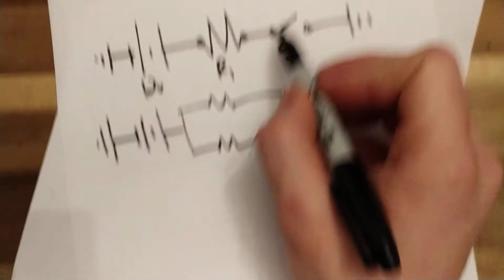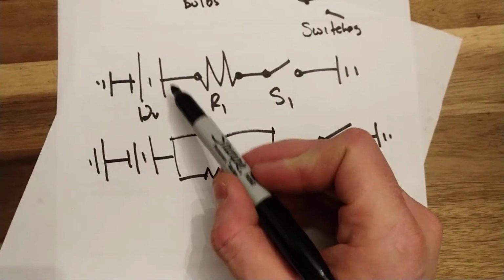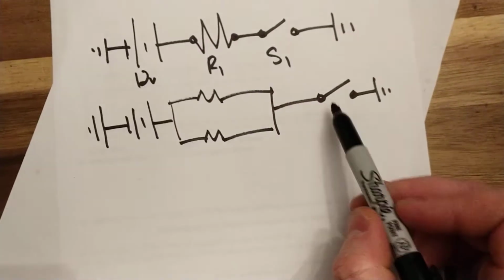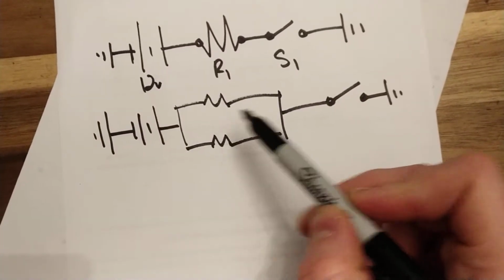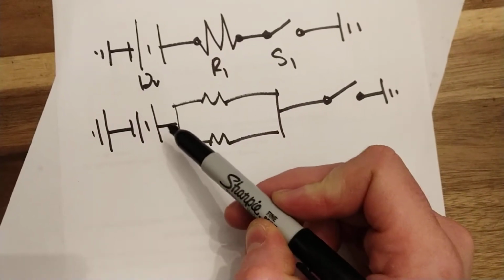Again, this is a ground side switch. If it was a power side, it would be over here before the load. Right, this is a ground side switch in our parallel circuit. If it was asking for a switch in the branch, you would put one there or one there, depending on what it was asking for. If it was asking for a power side switch, you would put it over here.